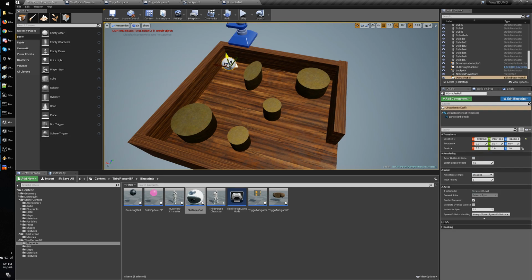And then somehow you will have to possess the ball and have the ball move around here without touching any of these bumpers, a bit like a flipper thingy.